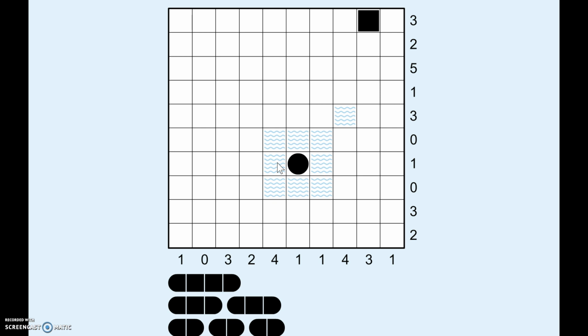So at the beginning of this puzzle, you first want to notice any spaces where you know there is ship stuff or where there can't be ship stuff, and mark those things, the things that you know from the very beginning. So what I'm going to do is I'm just going to pause for a second, and I'm going to let you think about it for a while and see what you come up with. And I suggest that you pause this recording, and then that way you can talk about it and see what you notice yourselves.